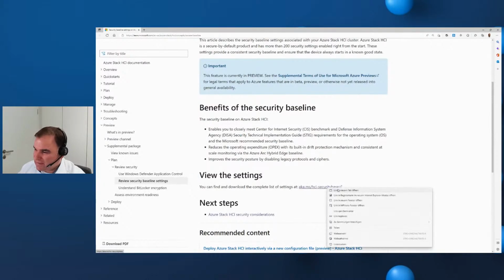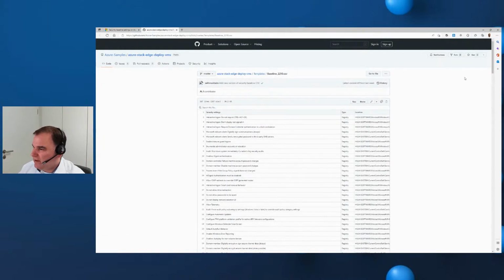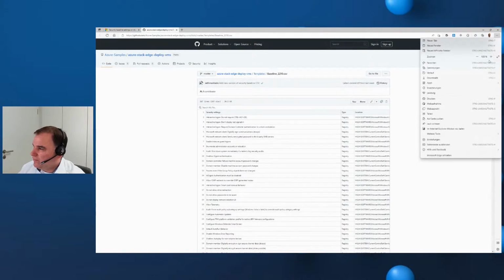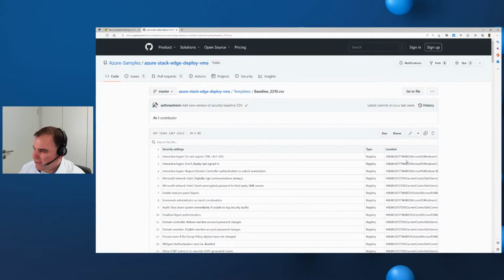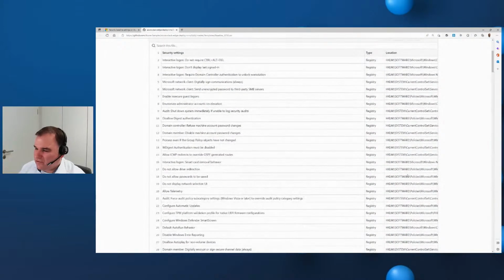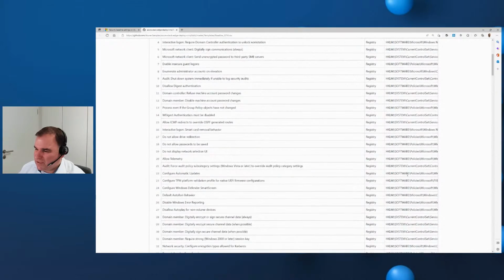We could access the settings reference, and this is a GitHub gallery with a huge list of settings, including the location and the configured value that are recommended for Azure Stack HCI.